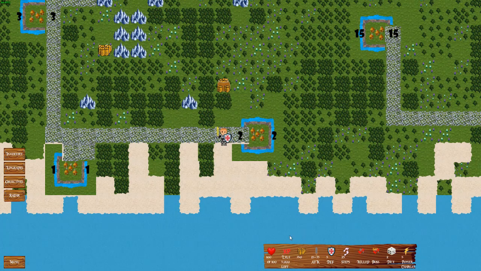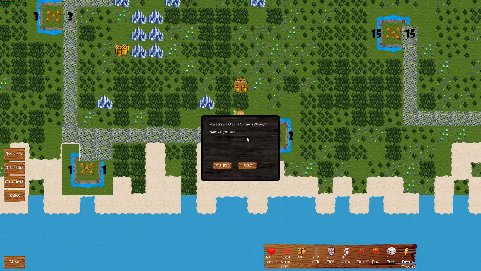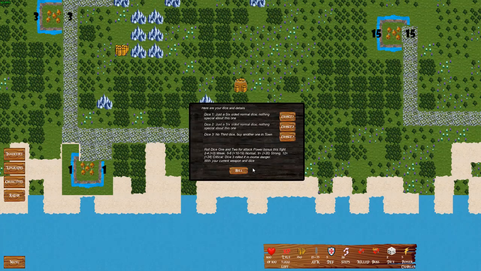Alright, let's go. We need some more gold, so let's go ahead and, you sense a grass monster is nearby. What will you do? Fuck it, we'll fight it. I'm not scared of no damn grass monster. I mean, a grass monster doesn't sound too terrifying, right?